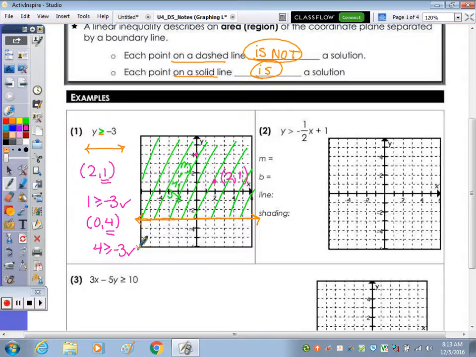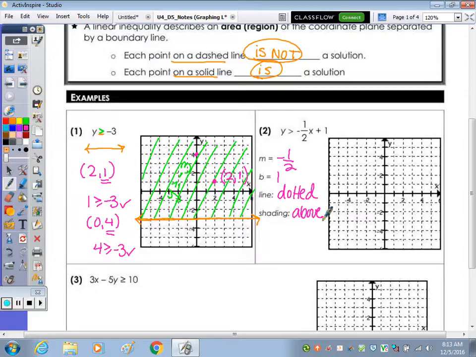The next one, y is greater than negative 1/2 x plus 1. It's always good to note your slope and intercept anytime you're graphing these, just as you would a straight line, so we can get you some partial credit if you make a mistake. The line itself, because it doesn't have the equal to symbol, is going to be dotted. So we're not going to be including those points. And we're going to shade for greater than above, but I'm just going to reinforce with testing a point.